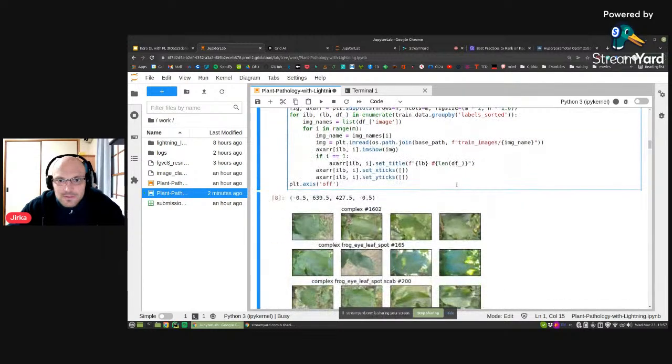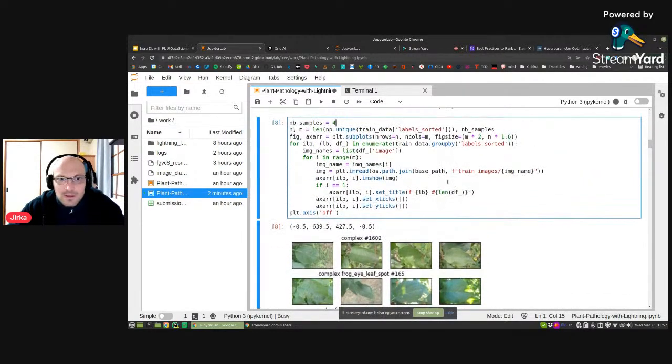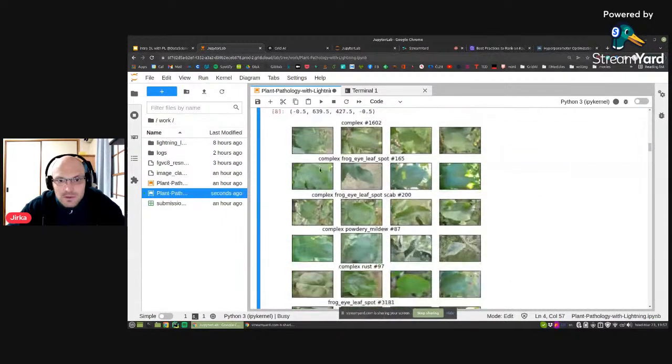Okay, so just showing the images from the dataset. We are reading the config file, then grouping by labels, and then showing what images we have.